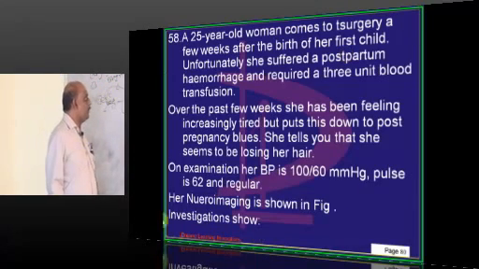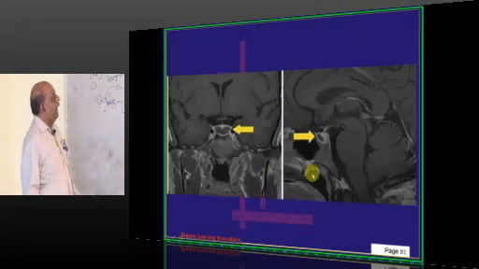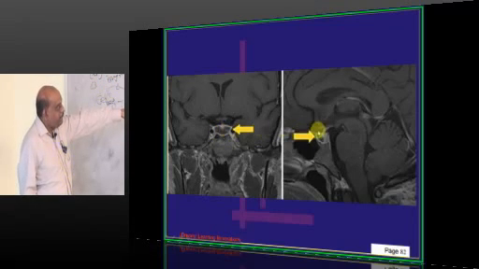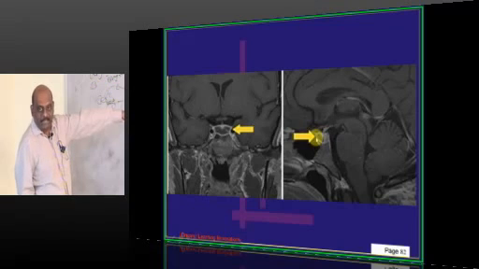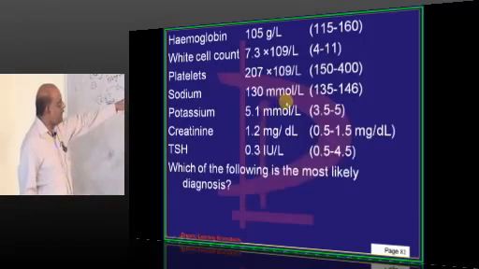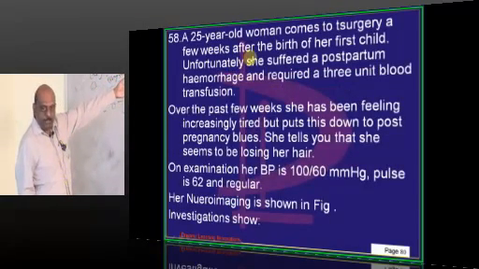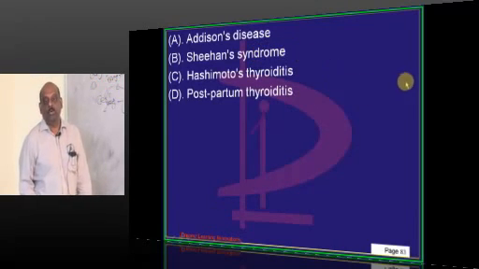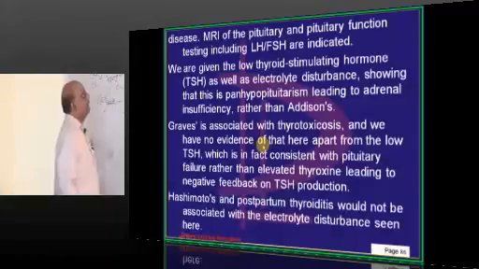Okay, doc. So there is hypotension, and neuroimaging was done, which is showing the pituitary, which is supposed to be showing a high signal intensity because it is infarcted. It is showing a low signal intensity, and only the surrounding rim of the pituitary capsule is seen, which is a sign of hypopituitarism. So hypopituitarism in the background of a postpartum state is basically considered to be what? Sheehan syndrome is what you have to basically remember.